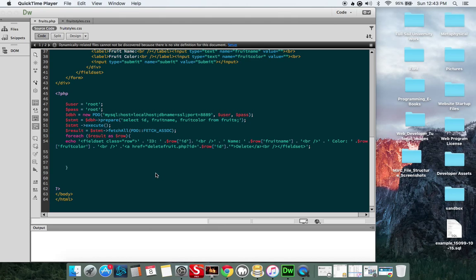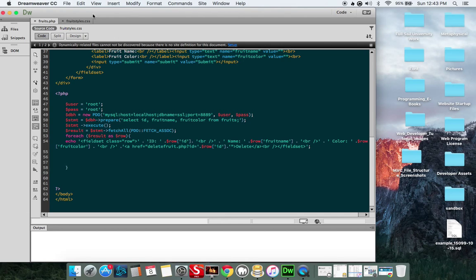And then right below that is a result variable that is going to initiate a fetch all function, which is going to grab everything from the database that's associated with that statement variable. After that is done, the for each loop below will parse all the information returned from the database into its own little data sets. Everything bound by the row variable contains the ID, the name, and the color, and I've wrapped that in a field set, so every separate fruit that's entered in will come back as its own small individual data set separate from the others.